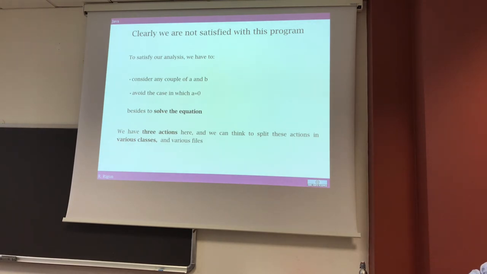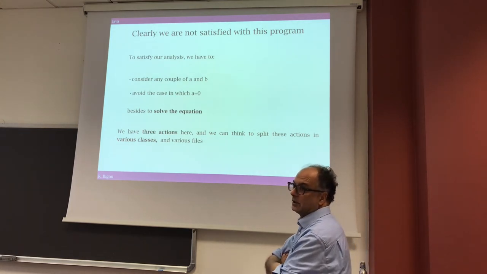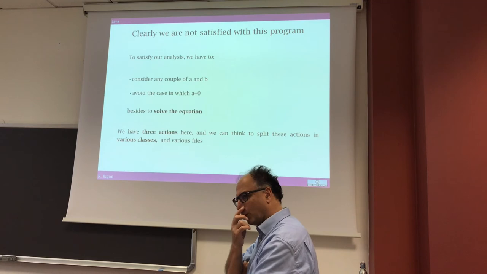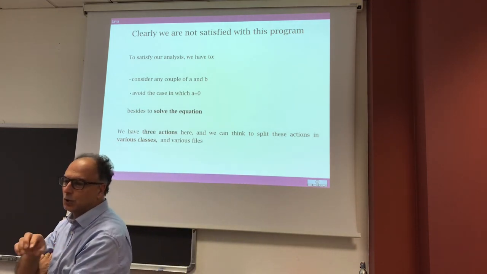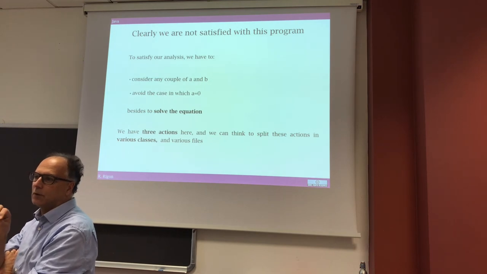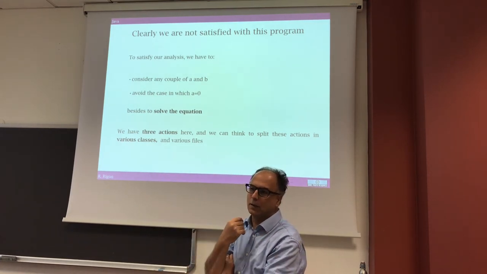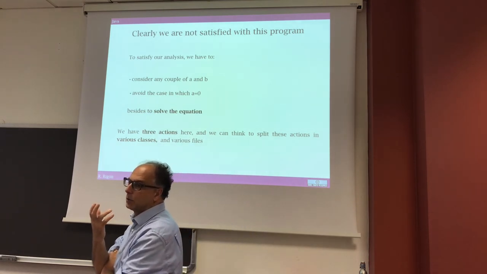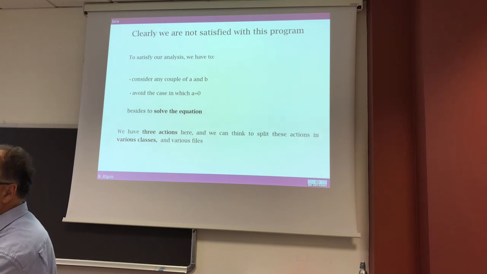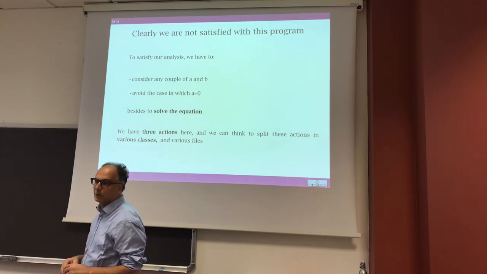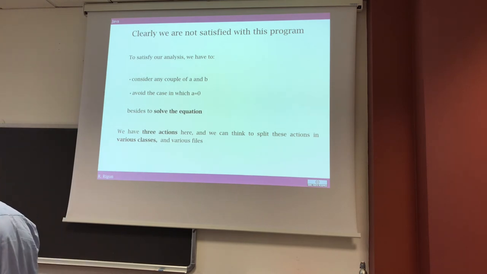We want to consider any couple of a and b, and handle cases such as a equal to zero or b equal to zero. If both are zero, we have the identity 0 = 0, and we should return the fact that an identity exists. This analysis clarifies the concept of robustness: we analyze all the cases and no case is left out. For a simple problem it's easy; for a complex problem it's much harder — you have to test, work around edge cases, and use heuristics to decide whether you are covering all the cases.